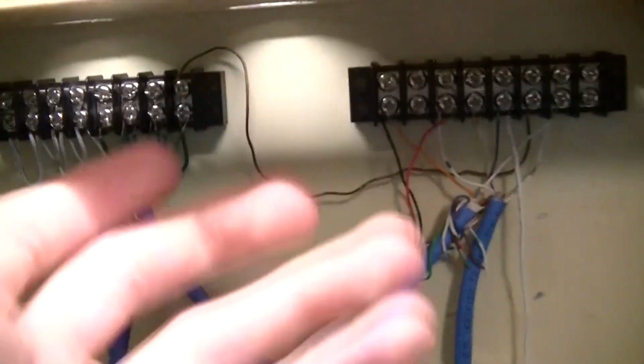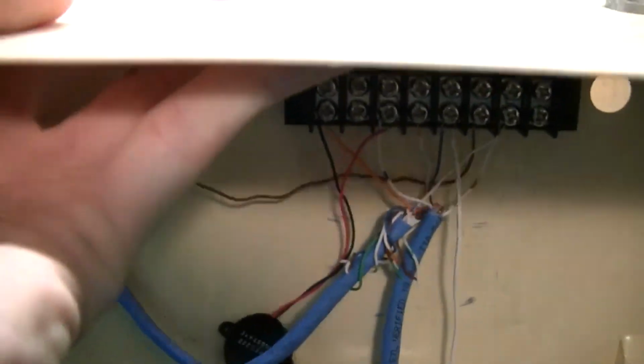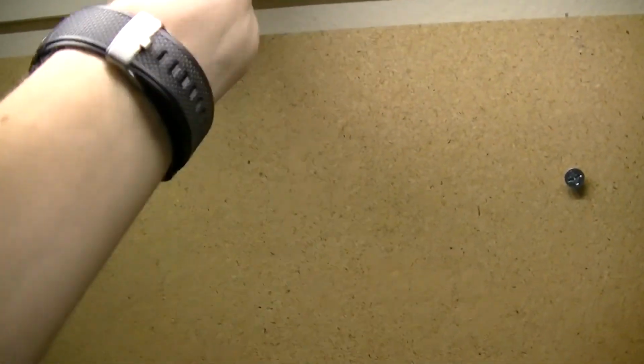But I have taken out that screw, and loosened the top too, so in theory, it should just lift right off like that. And there's the board that everything used to sit on. I don't think I ever showed you guys just how this mounted to the wall exactly, so I'll show you now. This just lifts right off, this whole wooden board that everything's mounted to.